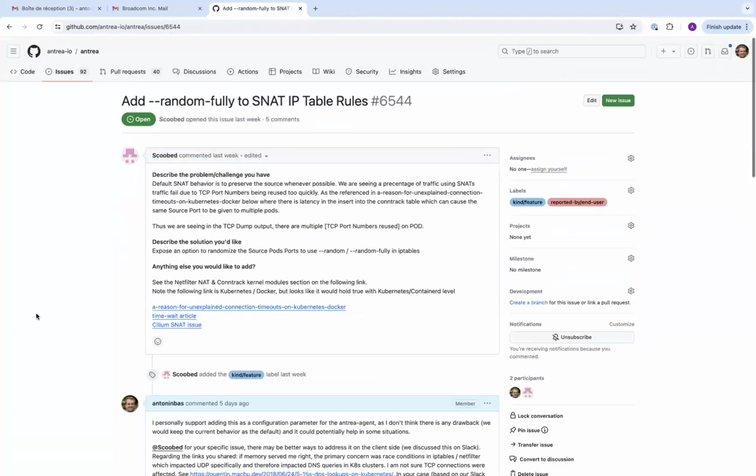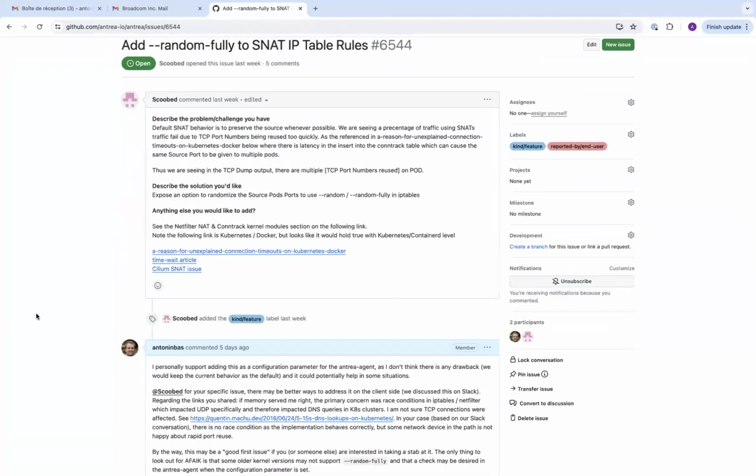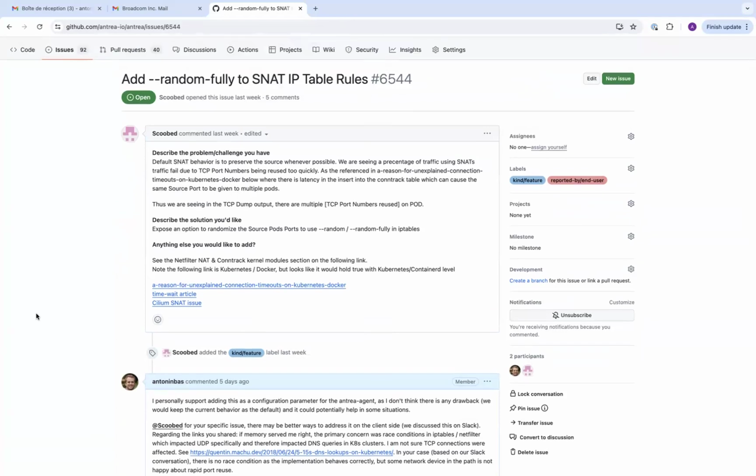This one was a request to add a new mode for the SNAT operations that we do as part of Antrea. So either regular node SNAT, when SNAT is performed by the node for the local pods trying to access the internet, and for egress SNAT, when SNAT is performed at the egress nodes for pod workloads.